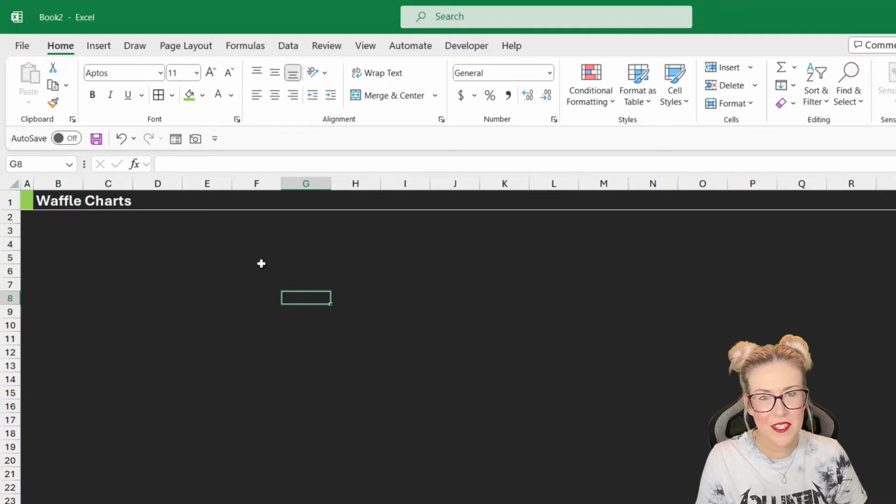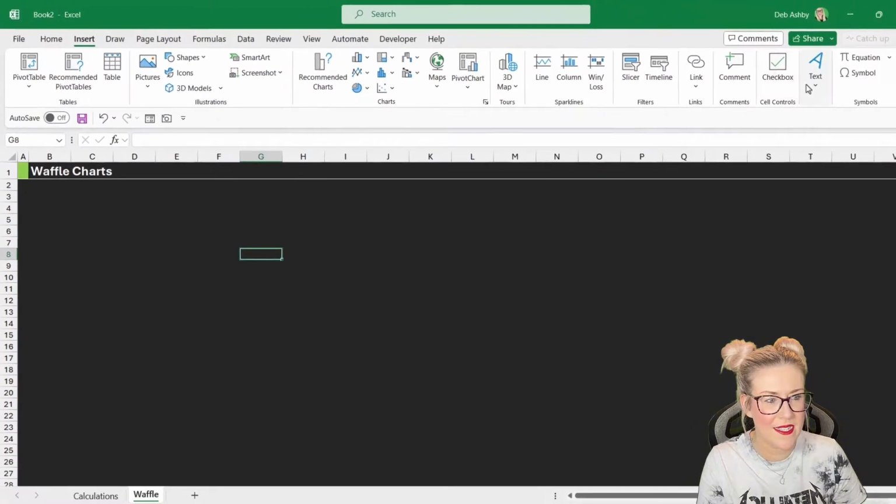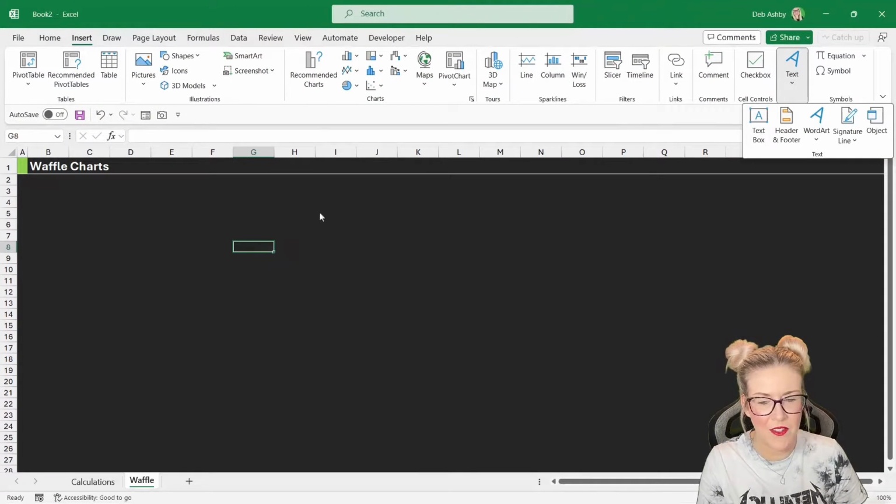The next thing I'm going to do is just add a text box with a little bit of text in it. Now, I'm going to copy and paste this in from my finished version just to save a bit of time. But if you're not sure how to add a text box, just go up to Insert, and then you have Text Box over here.